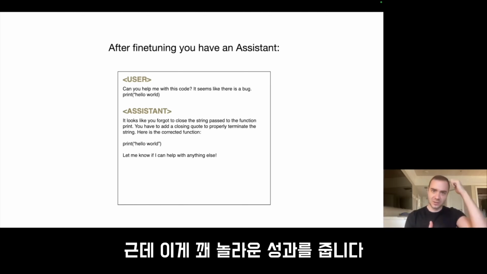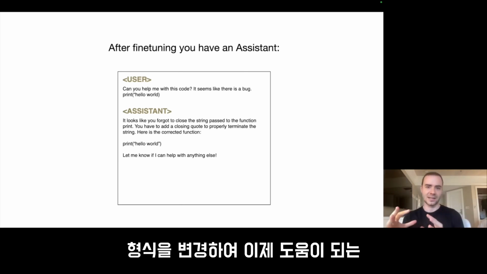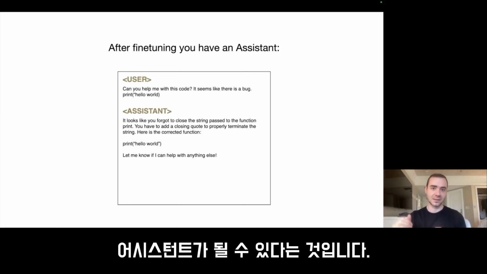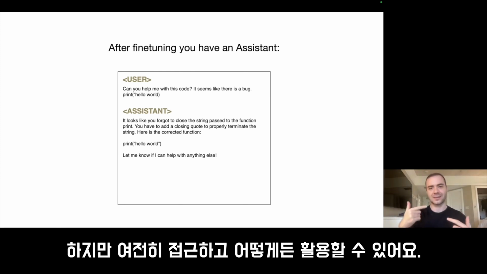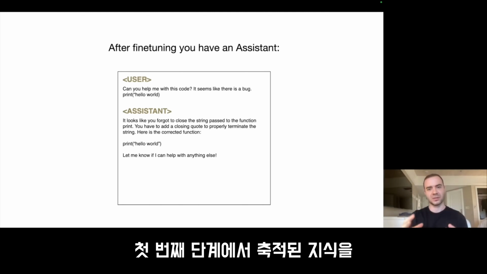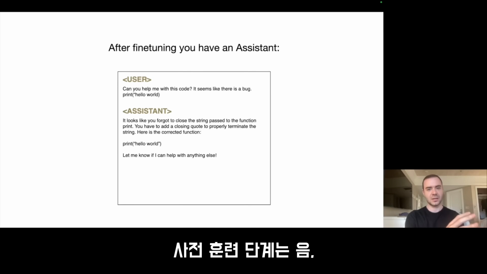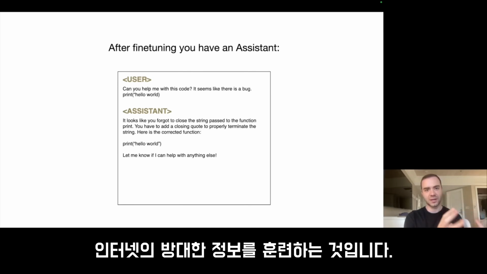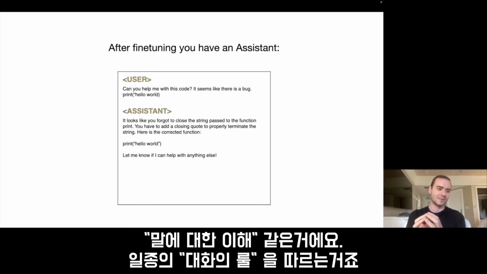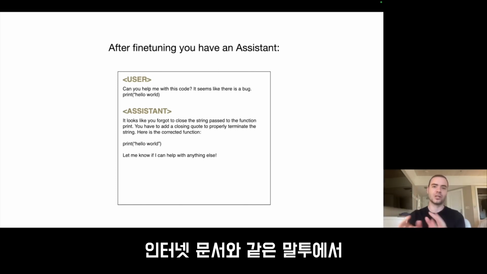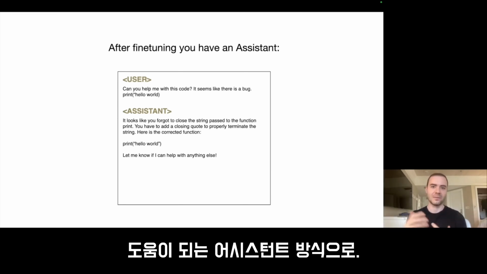It's kind of remarkable and also kind of empirical and not fully understood that these models are able to change their formatting into now being helpful assistants because they've seen so many documents of it in the fine-tuning stage, but they're still able to access and somehow utilize all of the knowledge that was built up during the first stage, the pre-training stage. Roughly speaking, the pre-training stage trains on a ton of internet and is about knowledge, and the fine-tuning stage is about what we call alignment. It's about changing the formatting from internet documents to question and answer documents in a helpful assistant manner.